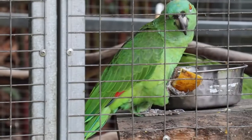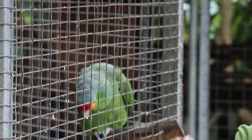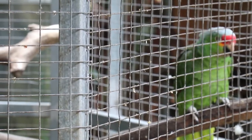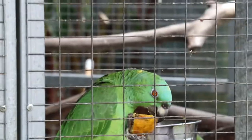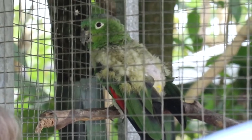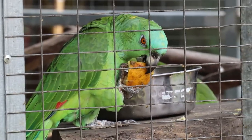All those years in captivity, Matty was in such a small enclosure she couldn't even exercise, so she kind of lost it. Remember the first days of quarantine and how difficult that was? Imagine 30 years of quarantine. Due to that stress, self-plucking was the only way for her to release it. Right now, even though she has a big place, good friends, food, and a good companion in Ramon, she still does it — it's just a bad habit that's hard to remove.